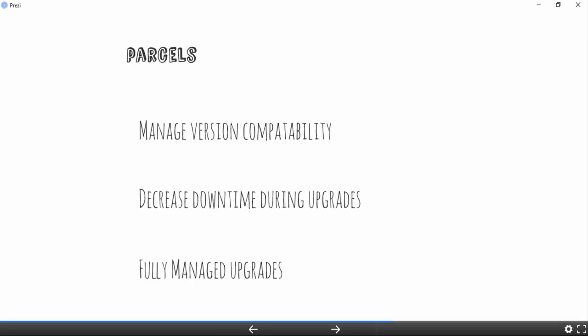Next, with packages, Cloudera Manager only helps with the initial installation and subsequent version upgrades are left to you, and you need to perform it manually. Whereas with parcels, Cloudera Manager manages all the steps in the CDH version upgrade. With parcels, distribution and activation of the software are decoupled.